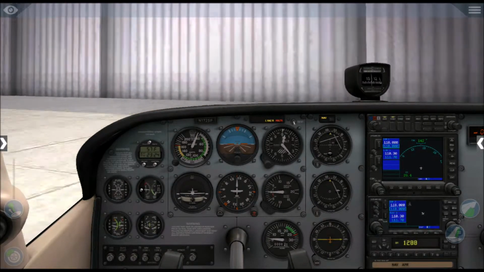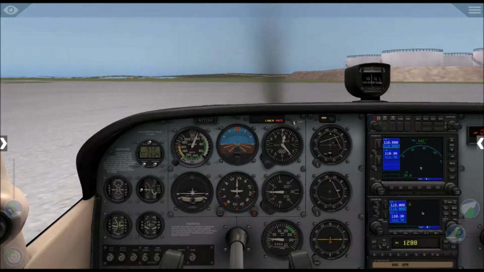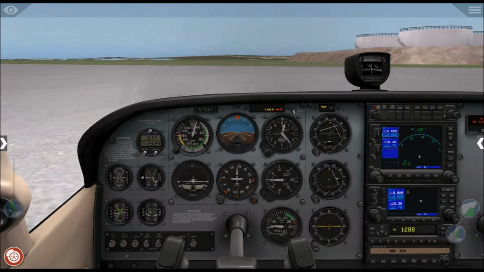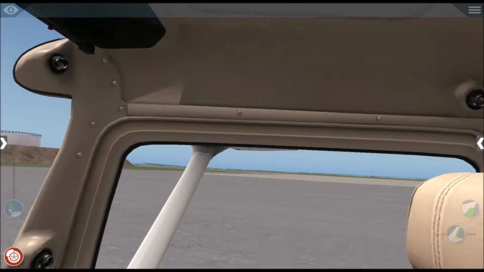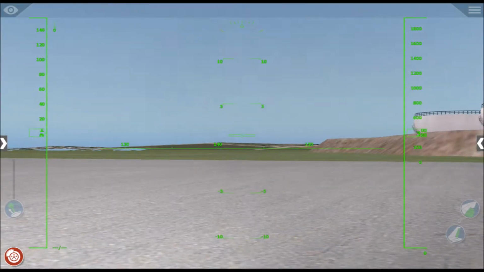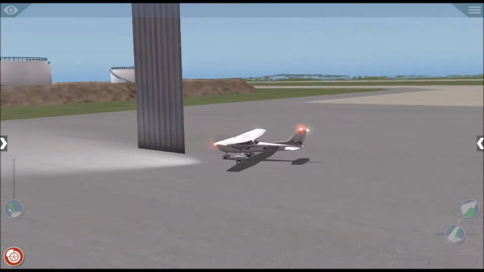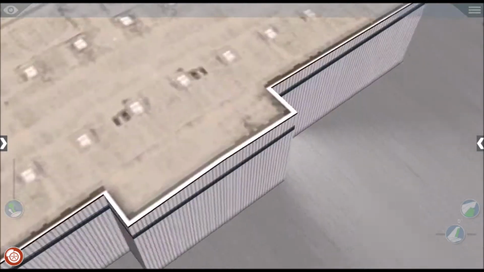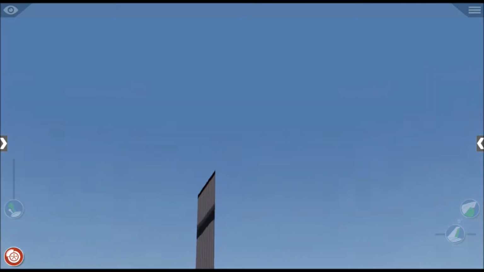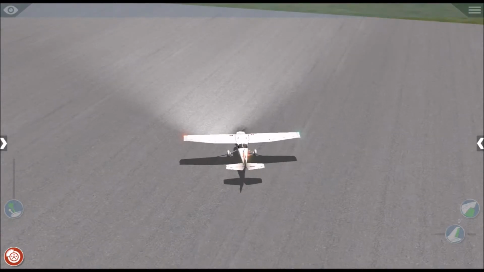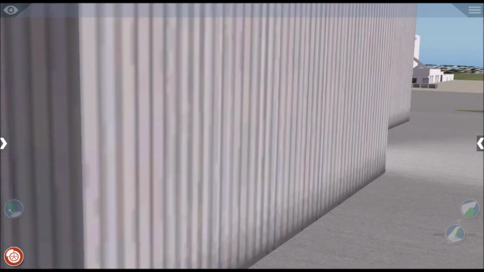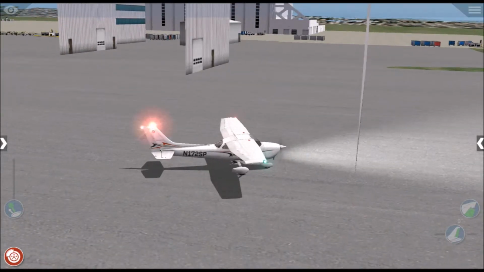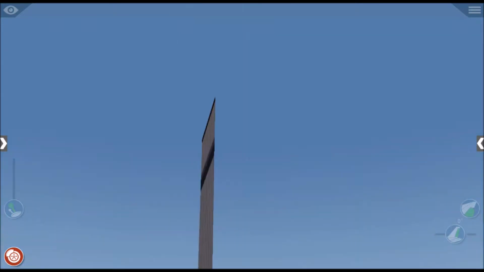I'm sure I can go through that. Okay. I am technically inside this whole hangar. Yep, I'm inside the hangar technically. It's, I believe, inches away from. It doesn't matter.